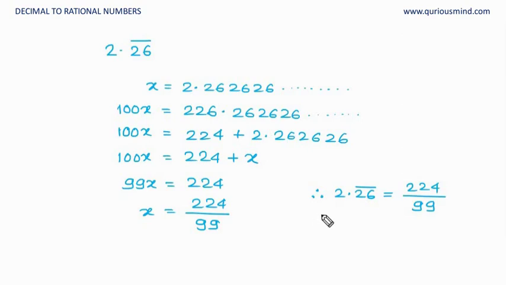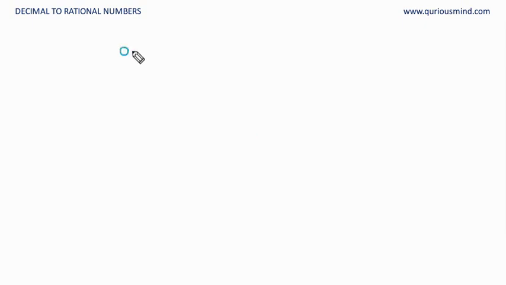Let us take one more variation. 0.317 and 17 is repeating. So this 3 is not repeating. Only this 17 is repeating. Initial step is same. x is equal to 0.317171717 and so on. So here we have two digits repeating. So here should be 100x two zeros. 100x is equal to 31.71717.